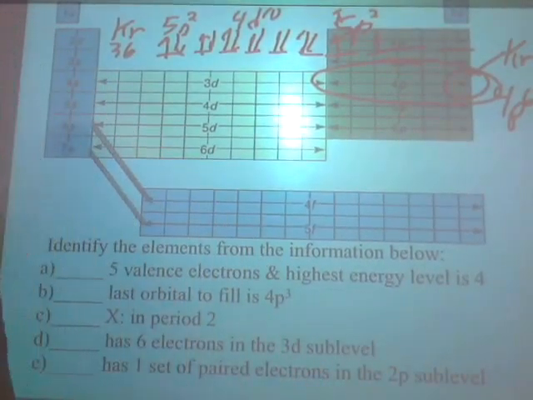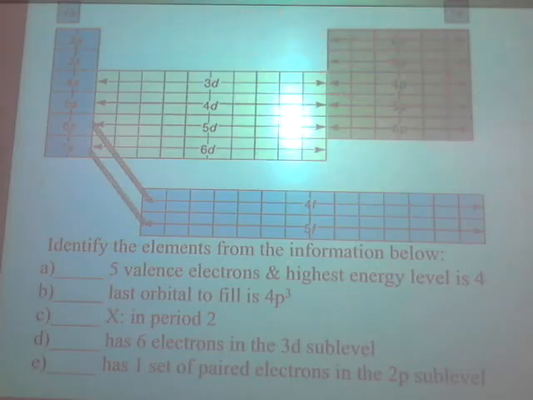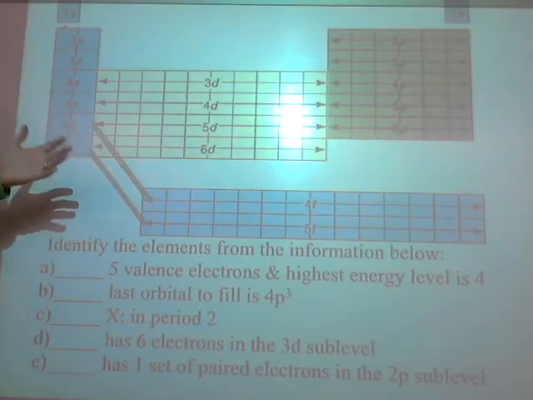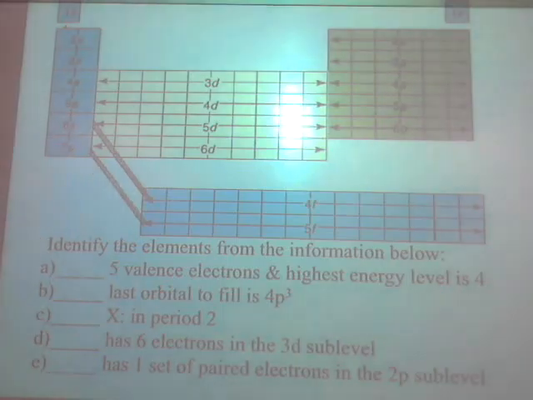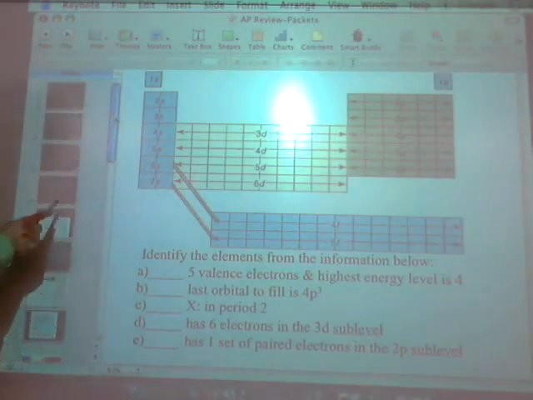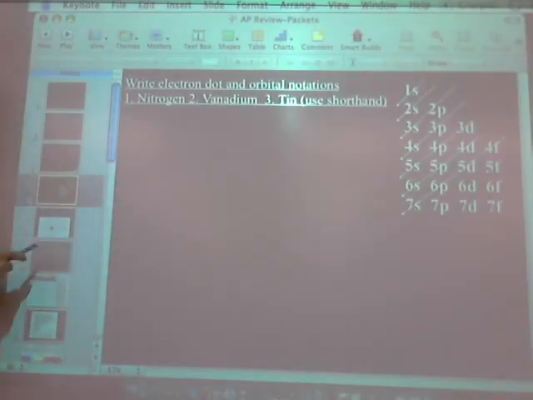You could do it by knowing the diagonal rule, or you could do it by knowing this: knowing what shapes fill, what's the highest energy level, pretty much what's the last thing you're going to write for any given element. You could do that. I'm going to go over these in a little bit when I get back to that. But I got to get back to sticking with electrons. All right, so we just did those electrons.